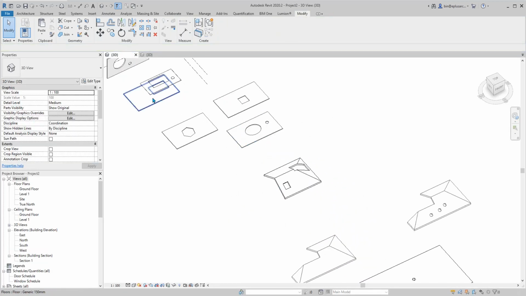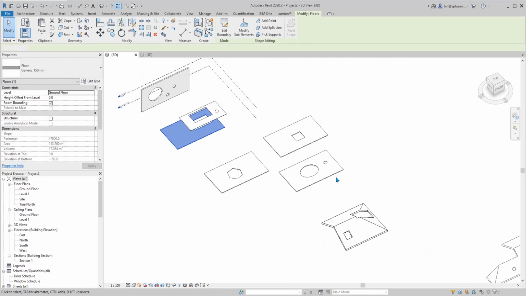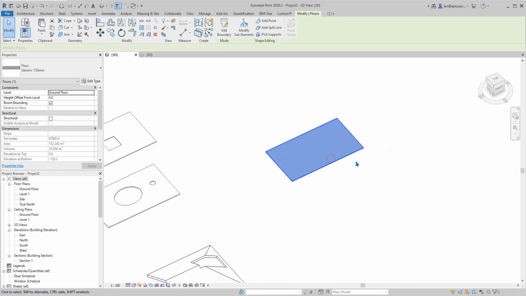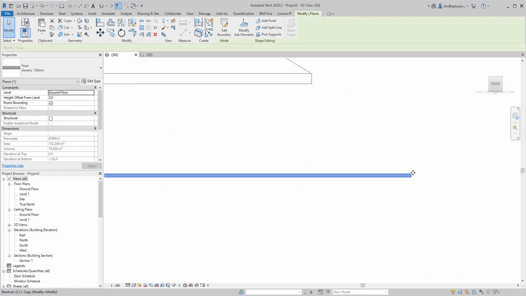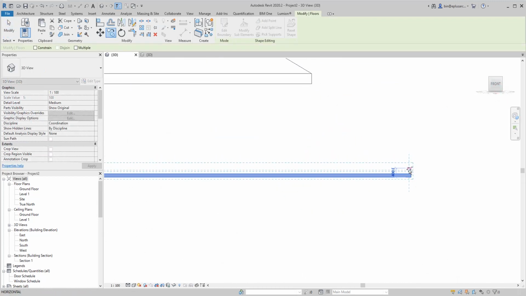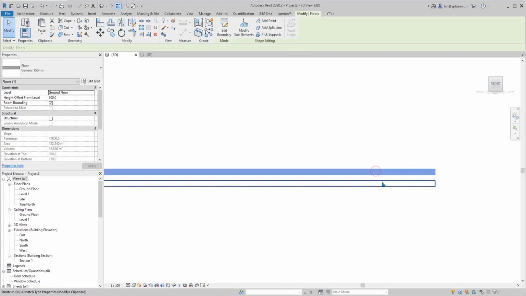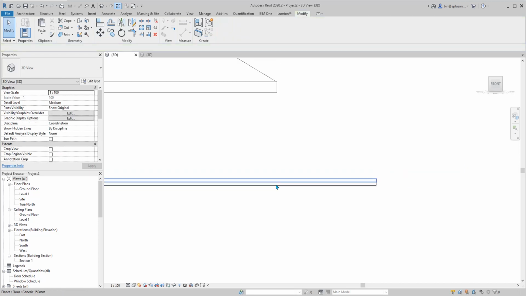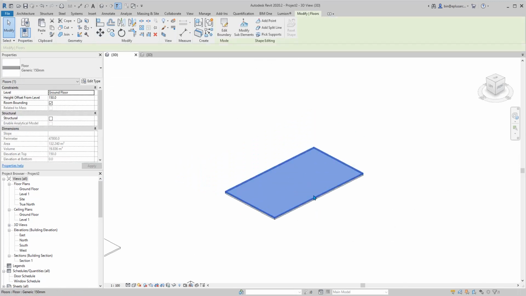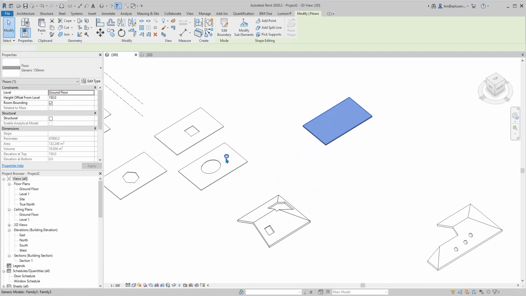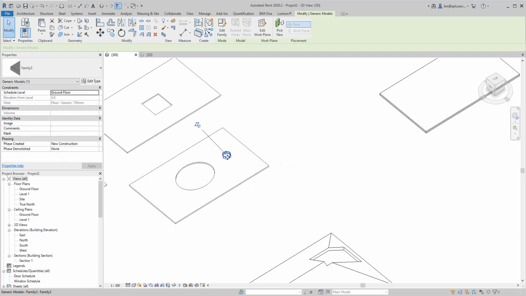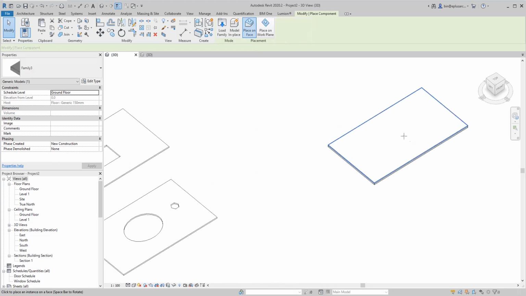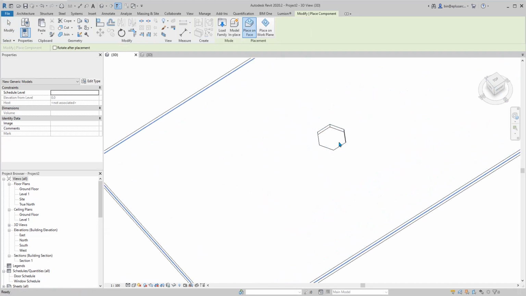So if I have a floor here, I'll just copy this one, and if I have another floor, I'll see if I can copy another one. So if I have two floors, maybe sometimes you need a structure floor and then a finish floor. If I have these two floors, and then I use this face-based family and try to cut a hole here, it won't cut through.